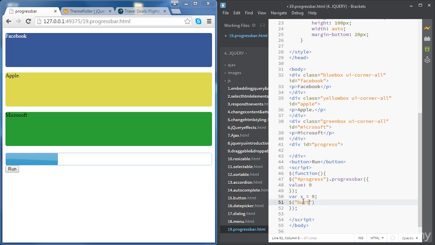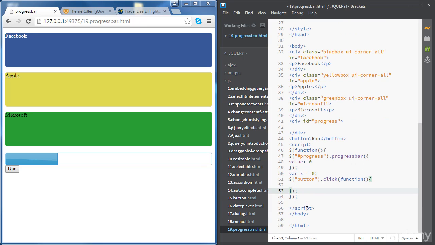We have only one button, so we're just going to use the button selector, and we're going to use the click method, and then define the function we need to run in there.